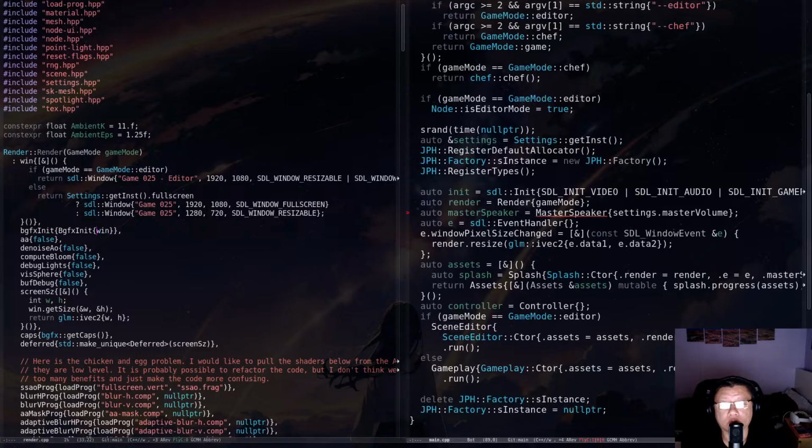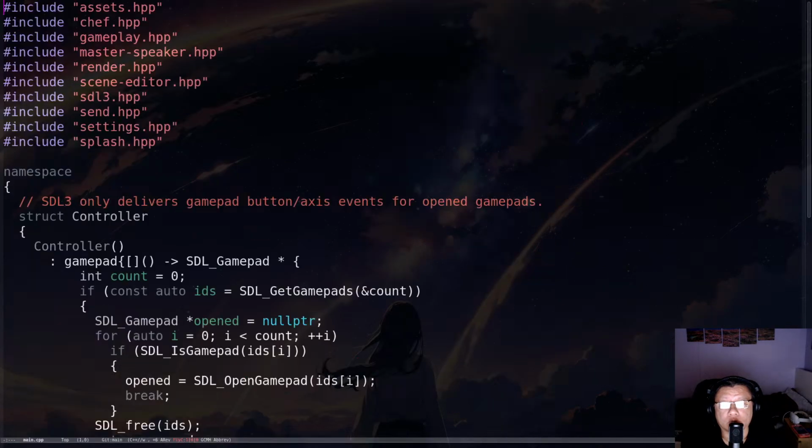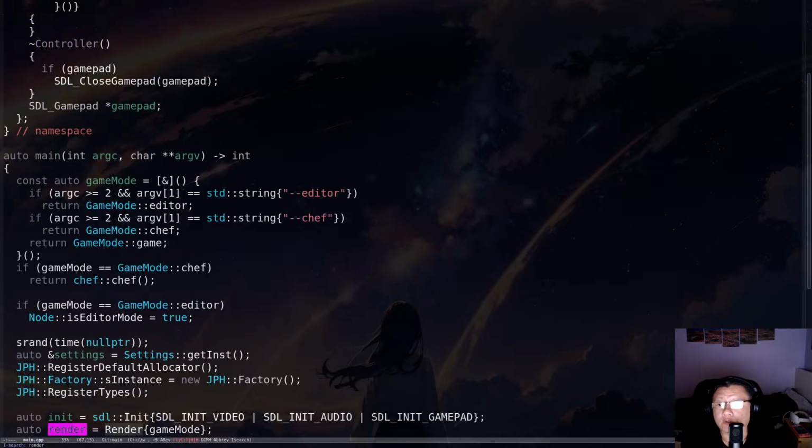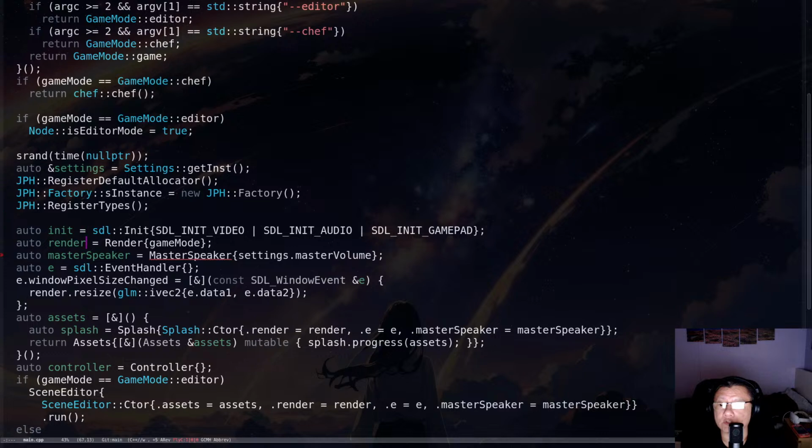Main.cpp. So render is instantiated here.